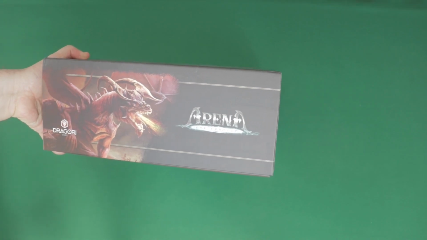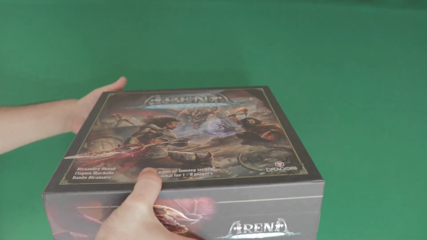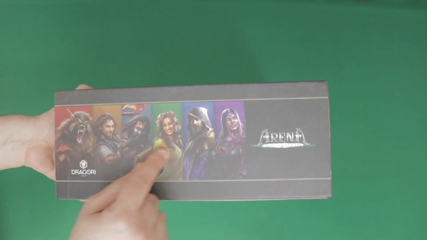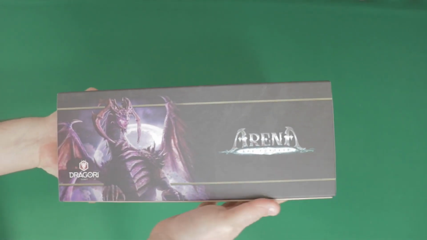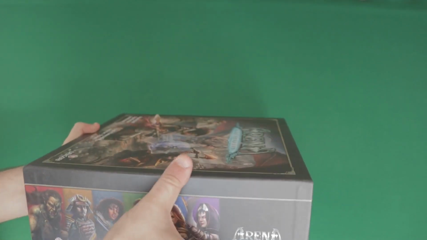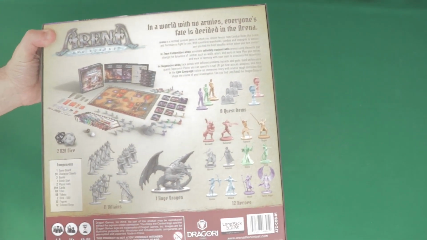So here are the sides of the box. If you want to store it horizontally, there's this very pretty dragon right here. There's a lot of focus on dragons in this game, which is nice. The other side here has a few of the heroes available, and another one of the sides has yet another dragon. And a few more heroes on this side right here. So no vertical artwork, unfortunately, but the horizontal one is pretty nice.